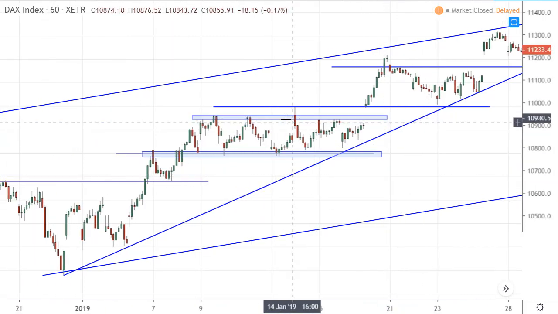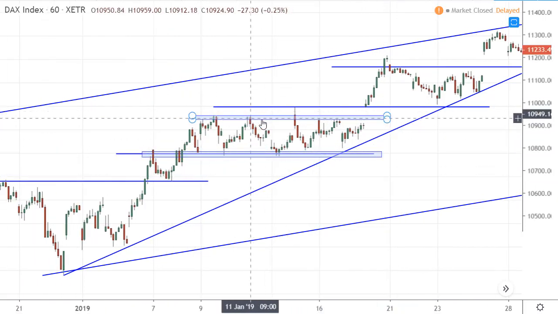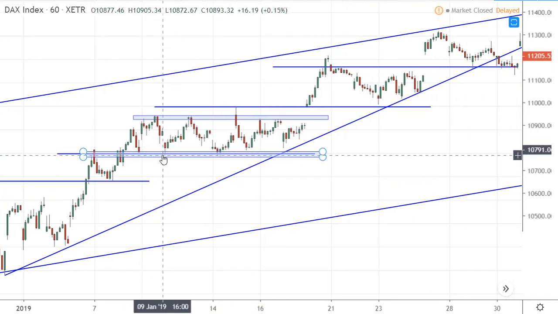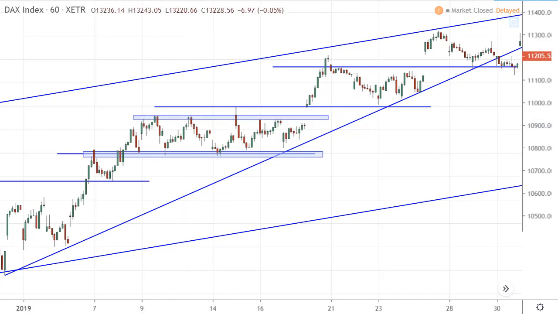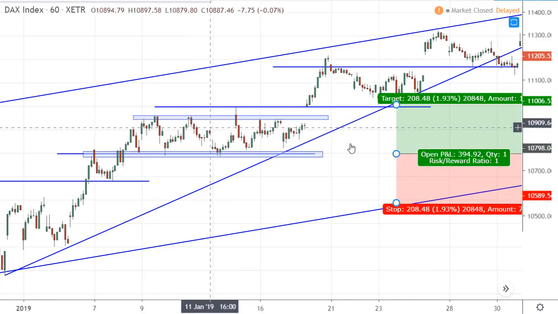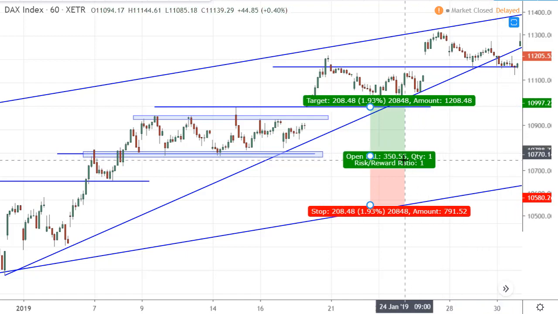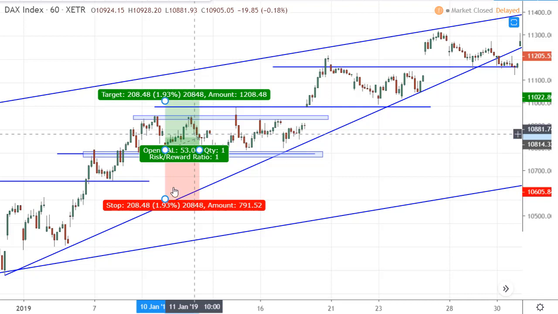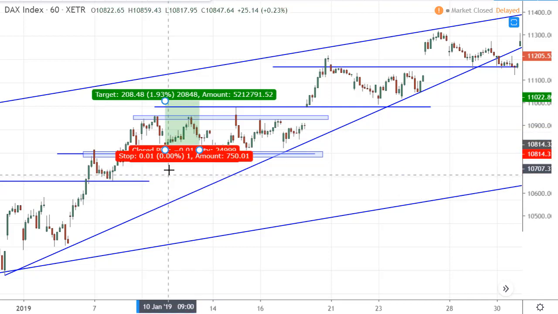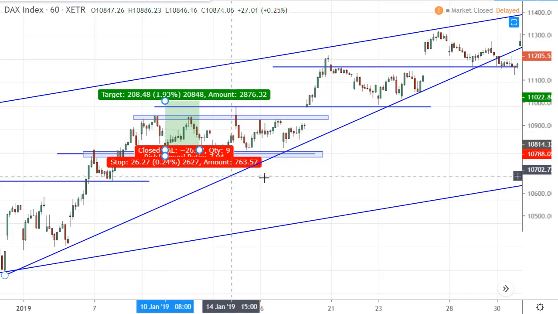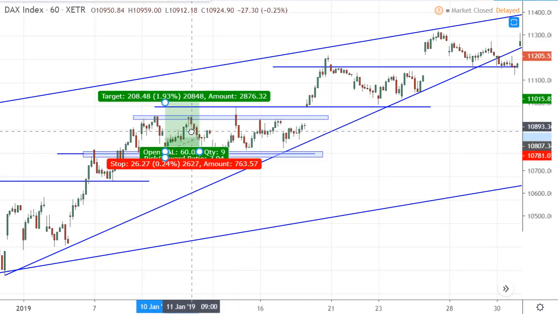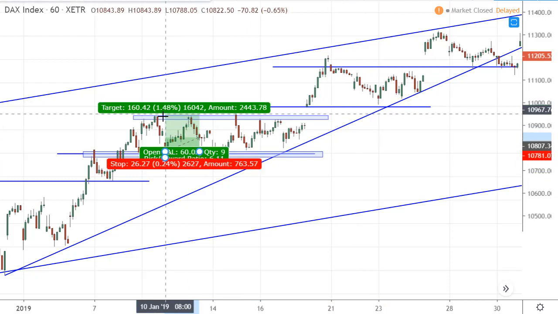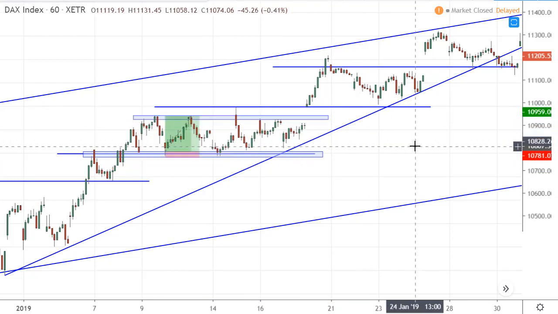That being said, let's get back to this idea. I just pointed out in the previous video that these are the levels I would be taking on those trades. Let's assume we take this trade. My take profit target would be over there. So the first trade, I entered around that level. Of course, my stop should be just outside of this area over here, because that is the bottom, and my take profit should be around the levels of the top.